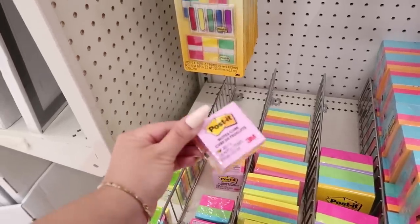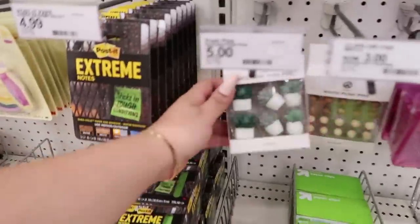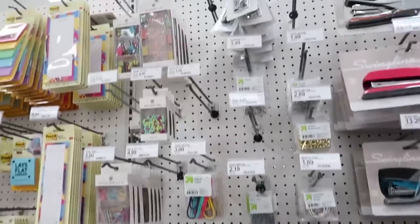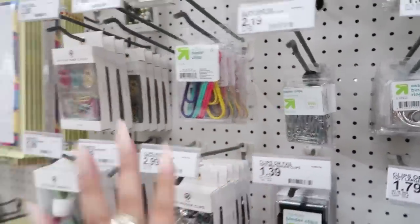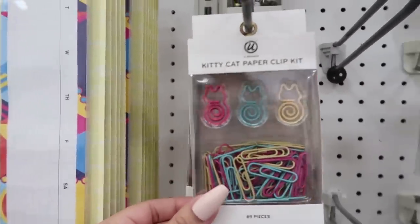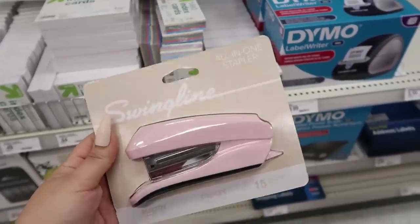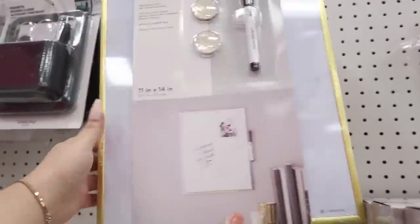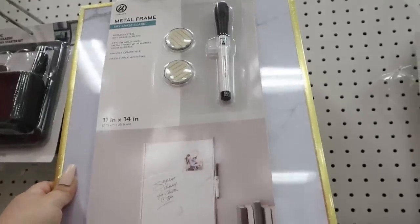I just have such big handwriting that it would not fit in these small ones, but they're so cute and tiny. Push pins? I just do not even know where I would put these. I don't know what it is, but usually Target has paper clips that are colorful and pink — I don't have any right now besides this random cat paper clip. I think I'm gonna spoil you guys and get you guys this big stapler since I can't find the little ones. If you watched my vlog last year, I got a super cute dry erase board similar to this one — I kind of want to get you guys this one, so let's just do it.